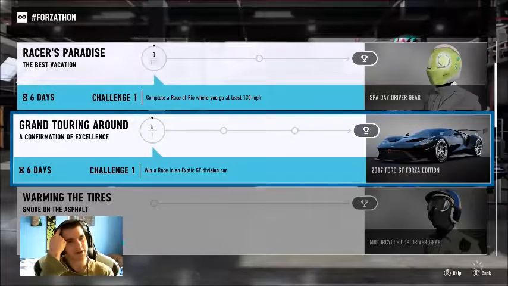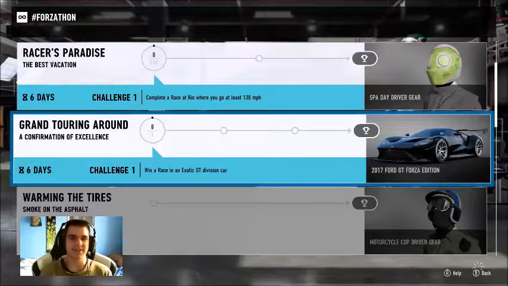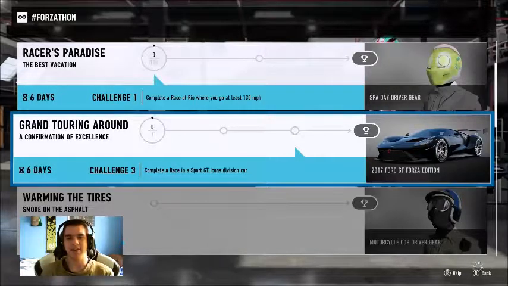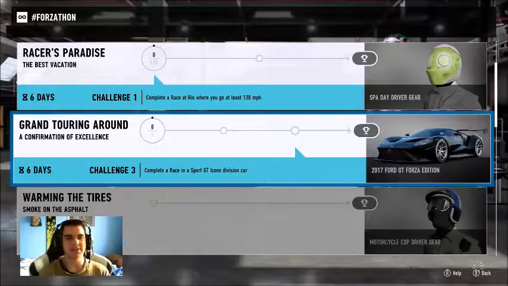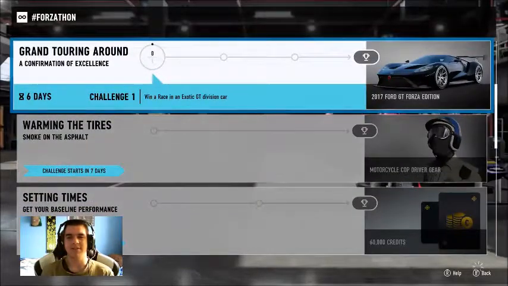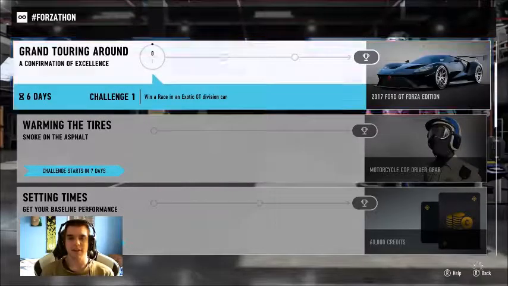And the third event is Grand Touring Around, a Confirmation of Excellence. The first challenge is to win a race in an Exotic GT division car. The second challenge is to complete a race where you go at least 199 miles per hour in a 2017 Acura NSX. And the third and final challenge is to complete a race in a Sport GT Icons division car. The prize for that is the 2017 Ford GT Forza Edition. There you go.